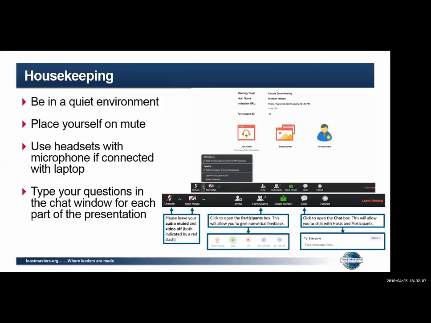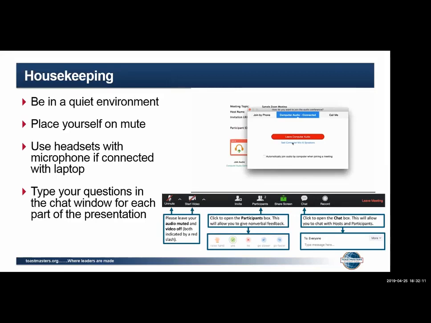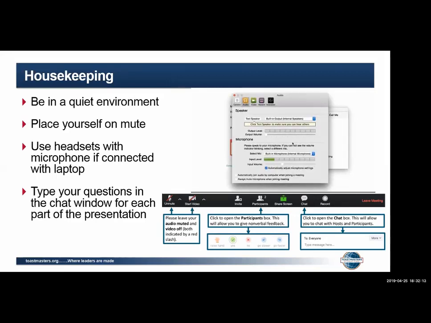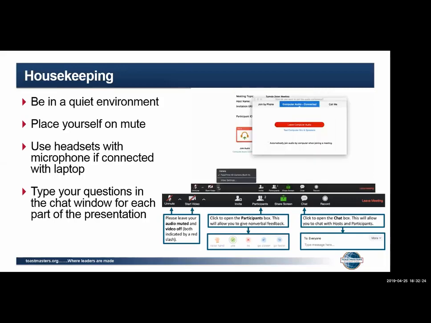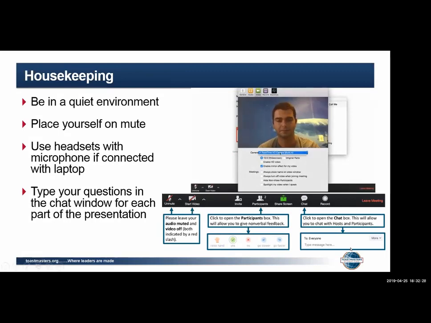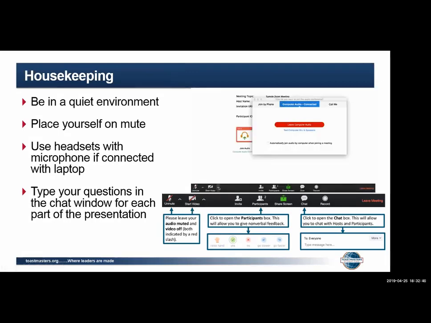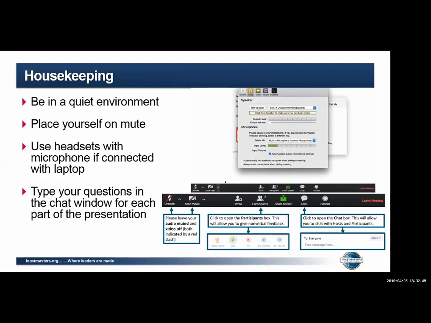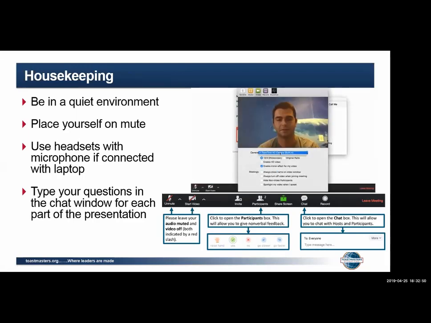If you're having issues hearing or having others hear you, select Audio Options and test computer mic and speakers. From here, you'll be able to test your speaker as well as your microphone. You can select the drop-down arrow to see the speaker and microphone selected. For video, just select the up arrow and then video settings to check the camera selected.